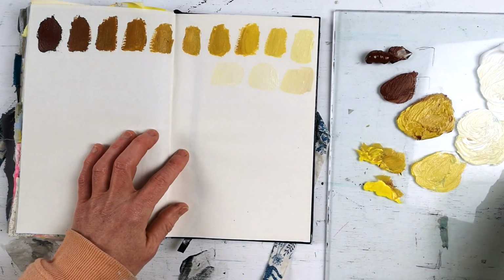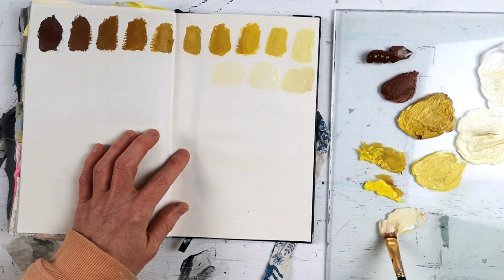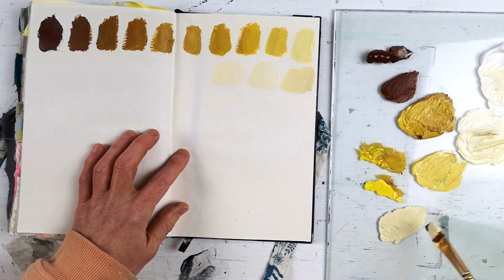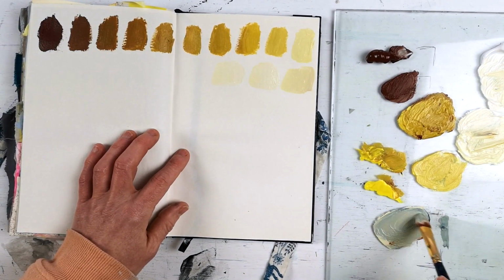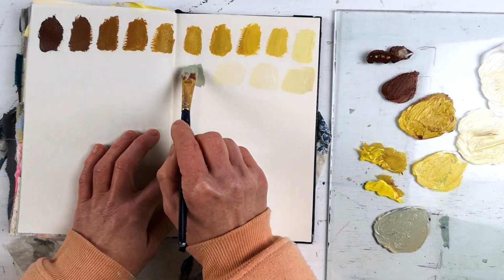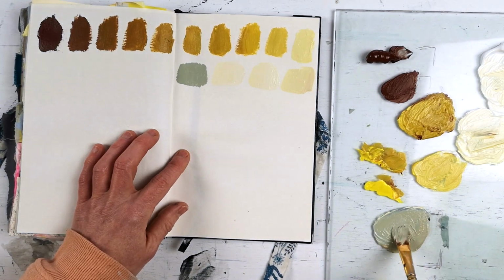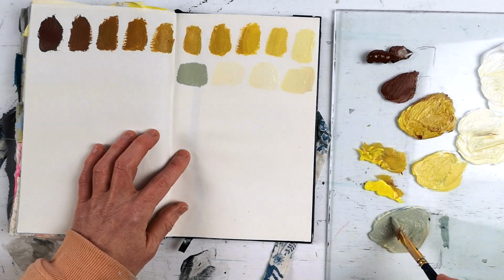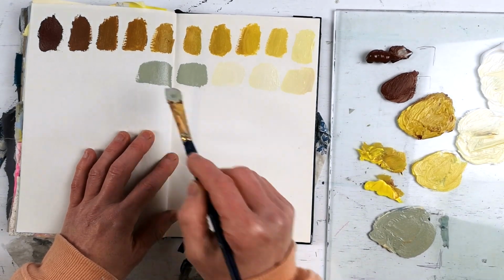So what I might do now, bring some of that light down here and maybe just add a tiny bit of Payne's grey. And I've still got some of the Burnt Sienna on my brush there, so I just dab that in. So you can see here we've now got a beautiful warm grey. Put a tiny bit more Payne's grey in there to take it a bit darker.